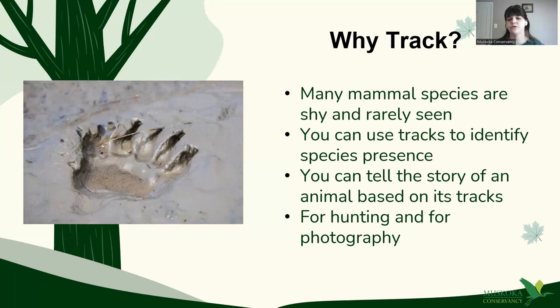It's also really important for those who hunt and are into wildlife photography as well, because paying attention to tracks and signs can lead them to animals that they can hunt or take photographs of, or they can find an area that has really high activity because it's a wildlife trail and they can see there's lots of evidence of animals going by and station themselves there to get a glimpse of the animals that they're looking to take pictures of or hunt. So those are some of the reasons why people like to track, but mainly just for fun. For me anyways.